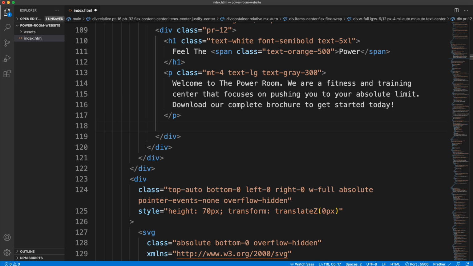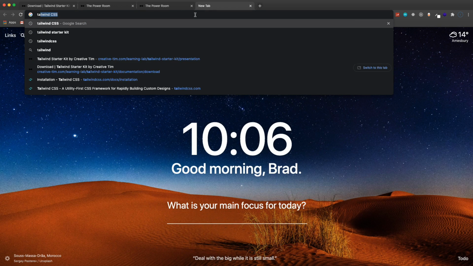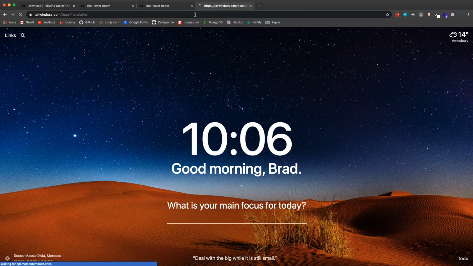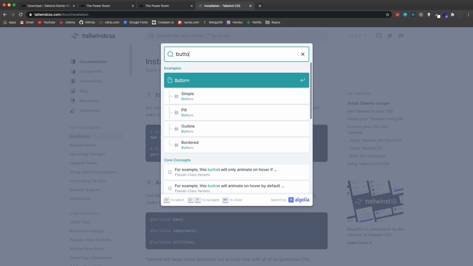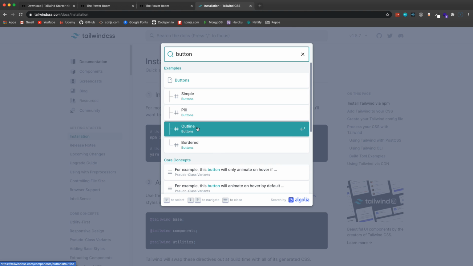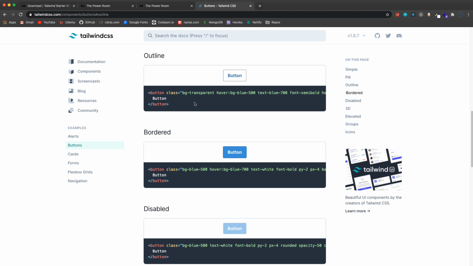So now what I want to do is add a button here. If you want to check out the Tailwind docs, I'll just say Tailwind CSS, and you can search for anything. So if I search for a button, and I want an outline styled button like this, you can basically just grab this if you want.